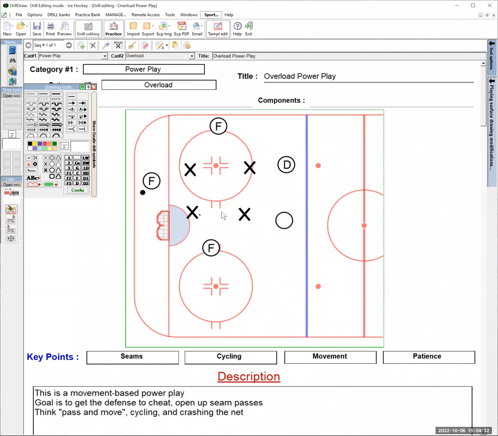Okay, so that's the basic gist of the overload. In the end, what we want is as many players as possible to be essentially on this side of the center ice. That's the last point I just want to make. It's called overload because we're overloading half the ice, right? So if you are the weak side wing and you find yourself drifting over there because it's open space, you're doing it wrong. We want to overload and have sure-handed puck handlers who can all concentrate on this one half of the ice, whichever side it's on.